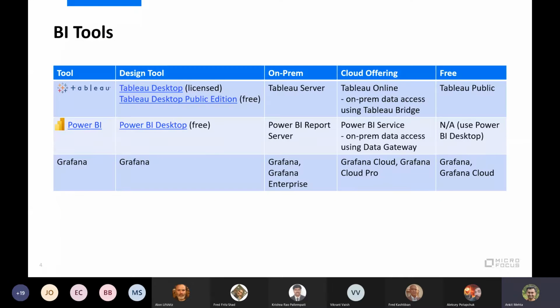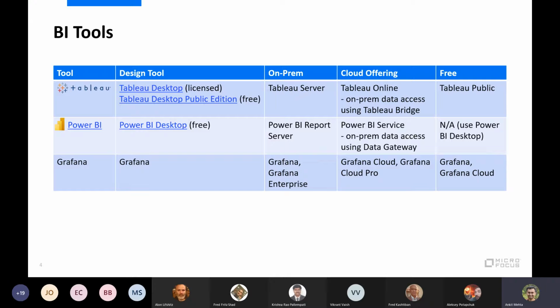Just to quickly make you a little more aware of the BI tools and the various options within those tools in terms of licensing, what's free, what's not. So here are the three example tools that we will be talking about throughout the session, and also the ones talked about in the white paper.